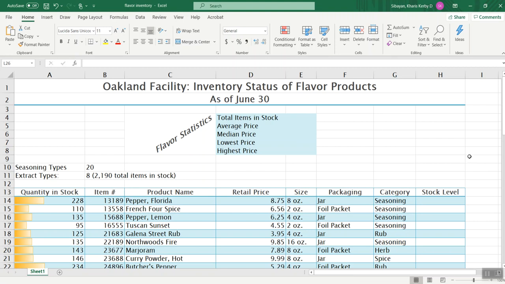Okay, so again, let's use 125. 125 is a given number. It can be anything. And we're going to determine the stock level. If your stock level for that facility or that company is 125 or higher, you don't need to order supplies. So let's say it will display okay. If that is below 125, then you need to call your supplier. So what we're going to use for this video is an IF function, which is right here on H14.